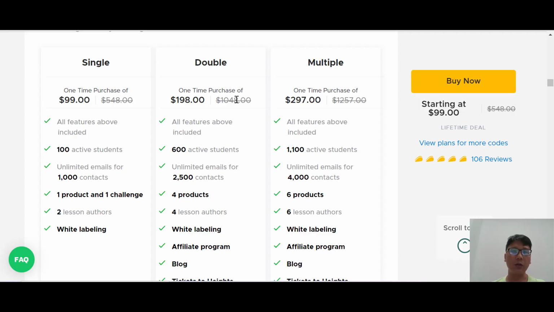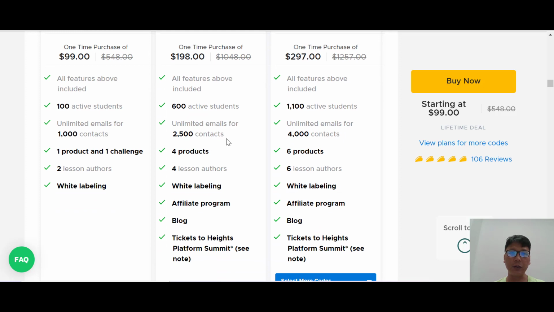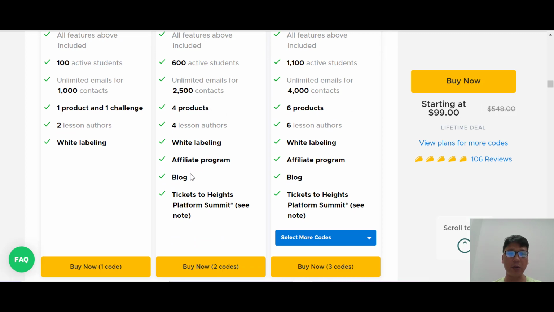Right now on AppSumo, the very first tier is $99 with 100 active users, unlimited email for 1000 contacts, one product and one challenge, and 2 lesson authors, and you have white labeling. The second tier is $198, all features above included, 600 active students, unlimited email for 2,000 contacts, 4 products, 4 lesson authors, white labeling, affiliate program, blogs, and tickets to the Heights Platform Summit.